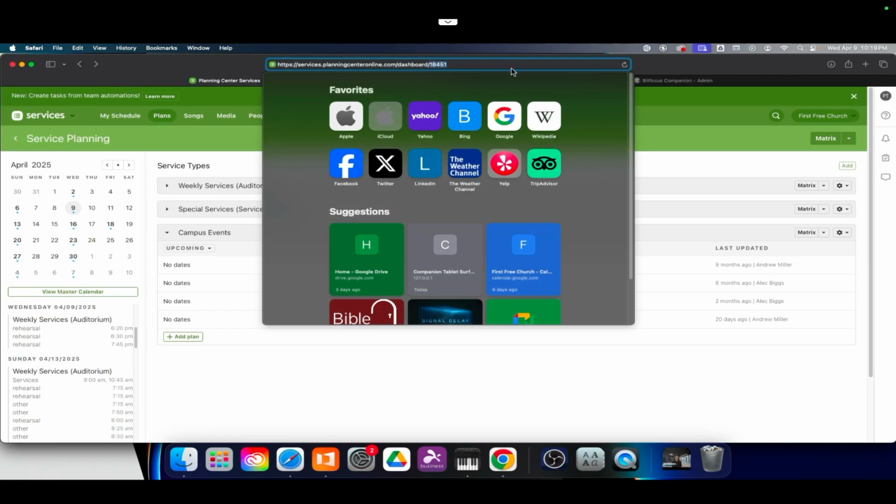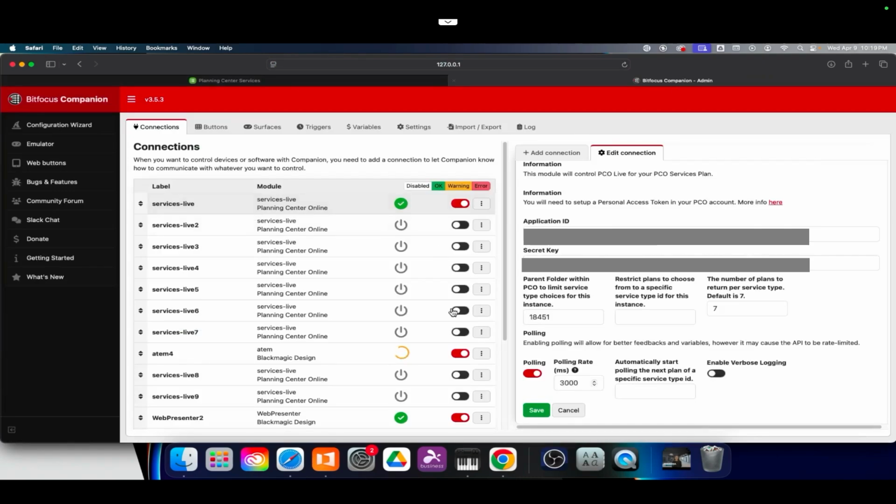The last couple digits of your URL is where that folder instance is. That's what you're going to type in there, and the number of plans default is 7. I just left it at 7, keeps it easy. And then the polling rate, I have it at 3 seconds, that way if there's an update, it's seen within 3 seconds.